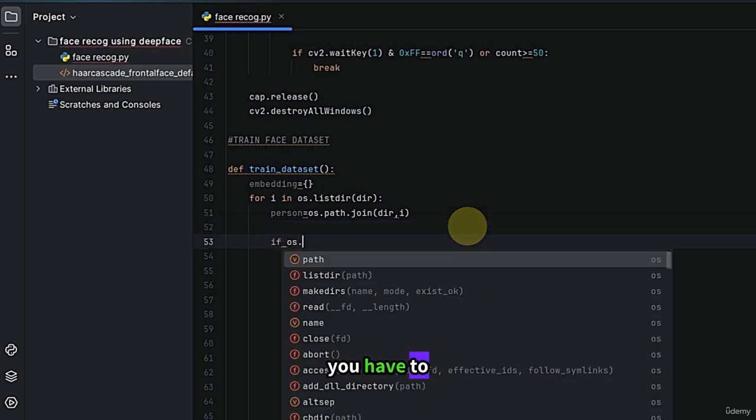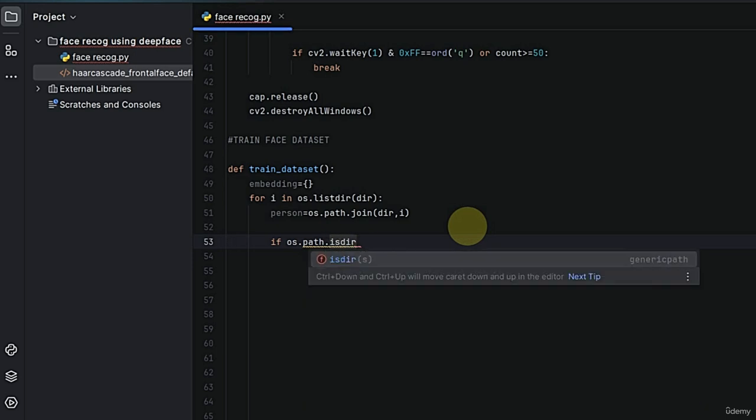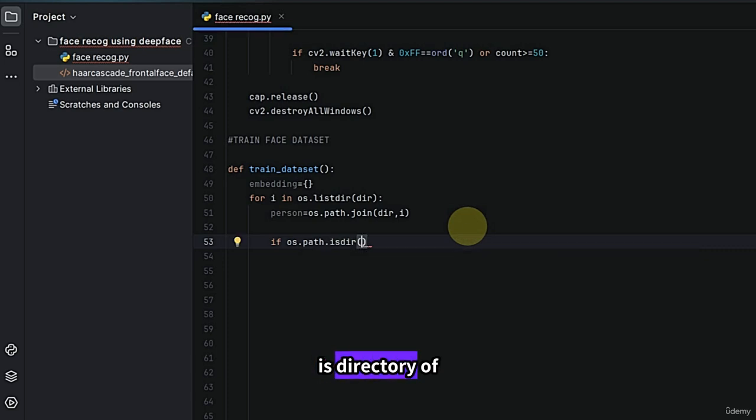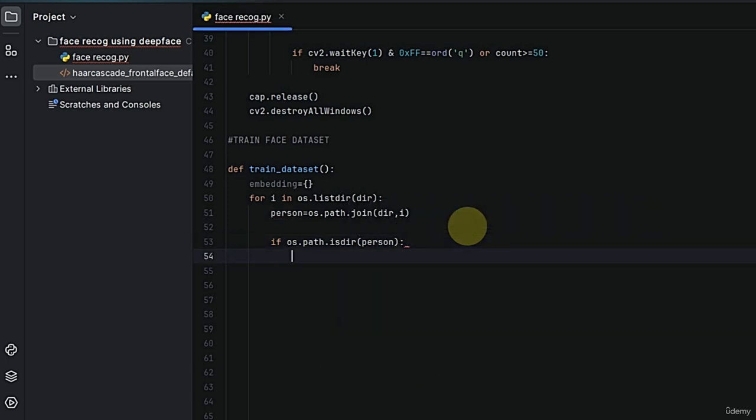So after that, you have to create the if condition. If os dot path dot is directory of person, you have to type person.